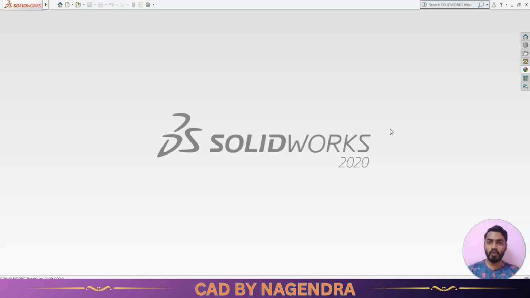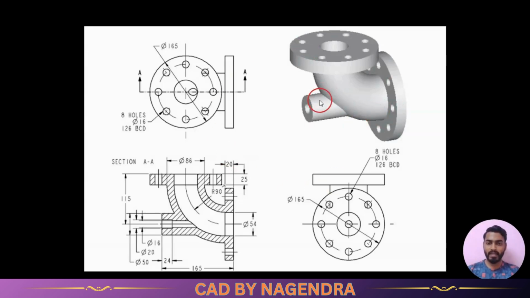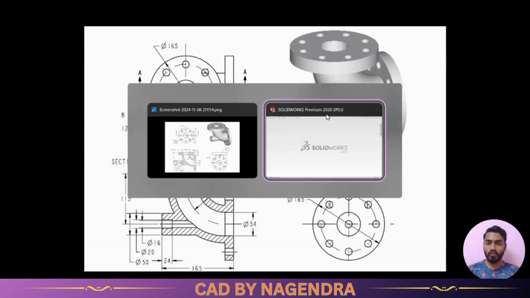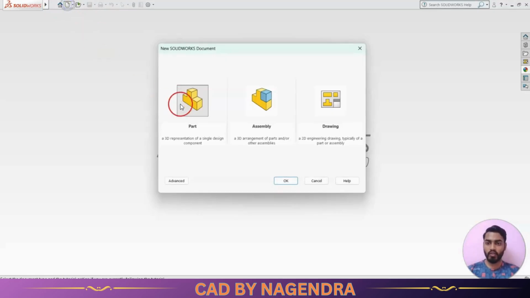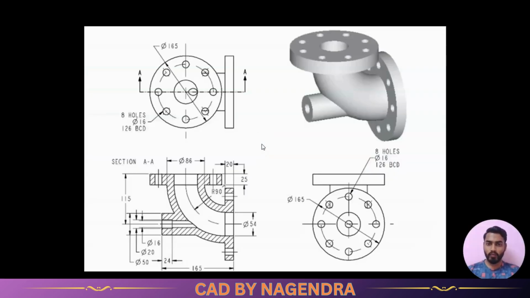So in this video, we are going to create this part design in SolidWorks. Now, I'll enter into a new part, let's say okay. Now, as you can see, we have an isometric view, and if you look here, the entire material is added with a circular profile which has an outer circle diameter of 86. Then here we have the sectional front view.